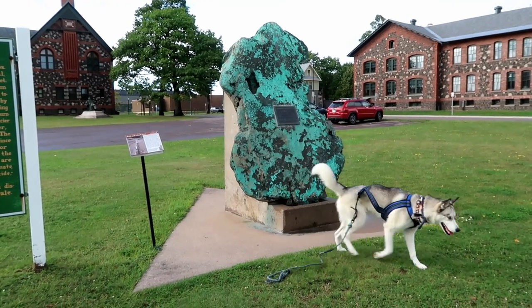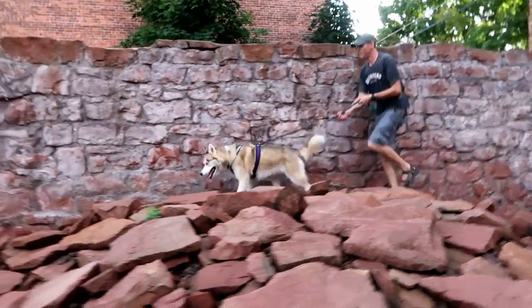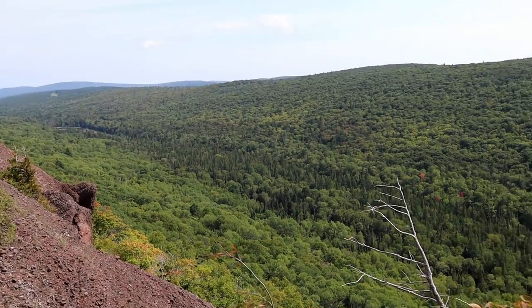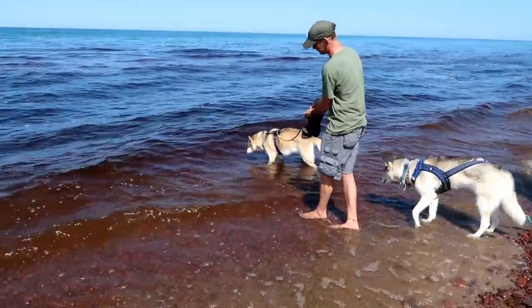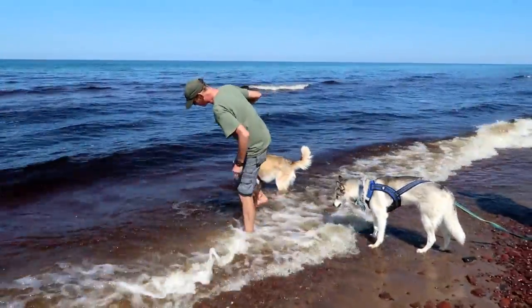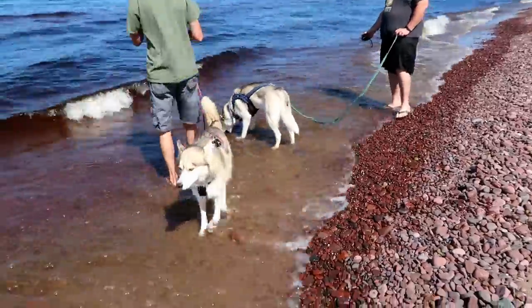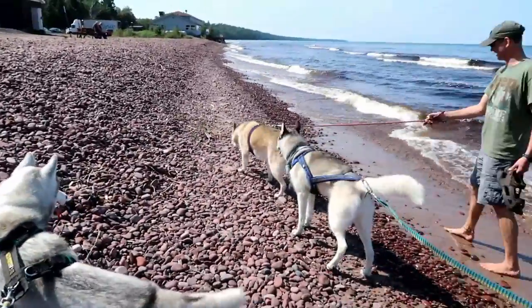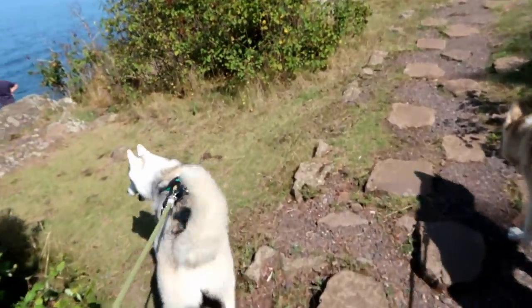We were camping at Baraga State Park, which is at the base of the Keweenaw Peninsula in the upper peninsula of Michigan. A few of the other places we went were Brockway Mountain Drive, and we let the dogs go swimming in Lake Superior. We actually stopped at a couple of beaches and roadside parks specifically so they could get in the water and enjoy the day. During this trip, the weather was much warmer than normal — probably in the 80s with very high humidity the entire time. So part of the routine for this trip was extra breaks for them to go swimming, more time in the water, and longer resting stops during our hikes, just to make sure the dogs didn't overheat.